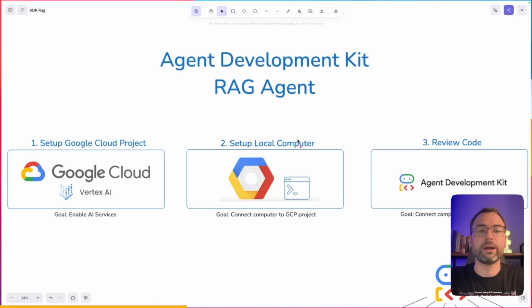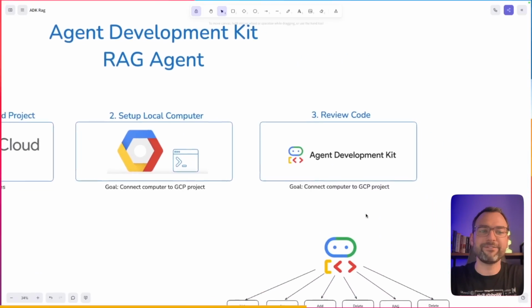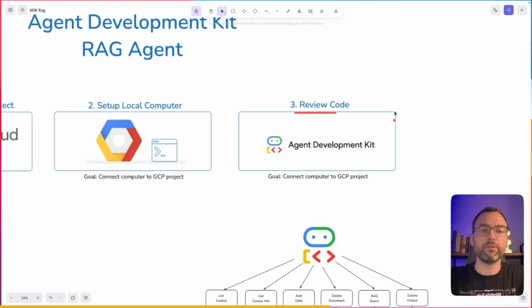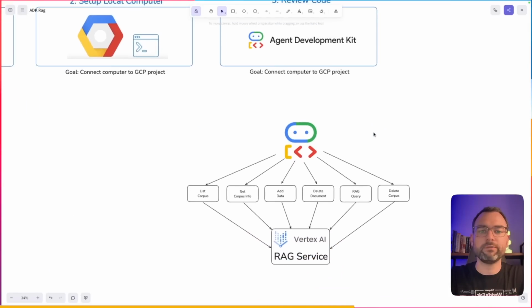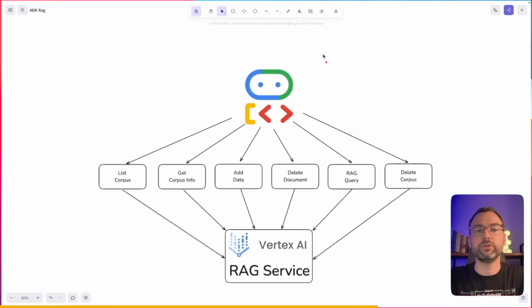From there, I'm going to show you how you can set up the Google Cloud CLI on your local computer. And this is what's going to allow you to log in and start to use everything that was set up in Vertex AI. Once we have setup complete, it's then time for the fun stuff where we're going to overview and review all the code for Agent Development Kit. And in this overview section, I'm going to walk you through how you can start to use ADK and set it up to use all these different tools in order to properly use the RAG service inside of Vertex AI. And this is the best way for you to learn about all the different commands and functionality that are open to you guys in order to set up your RAG agents. So let's dive in over to Google Cloud to kick things off.